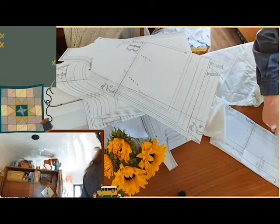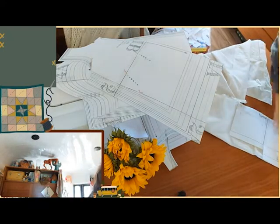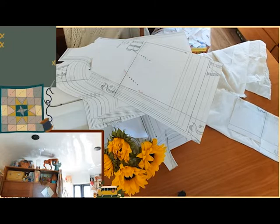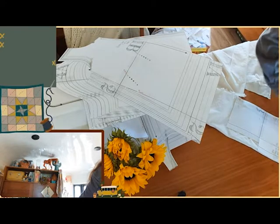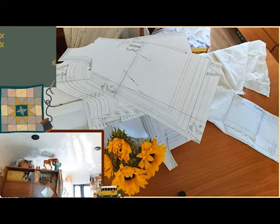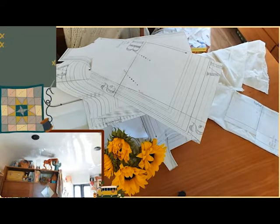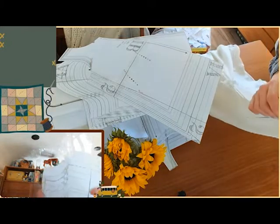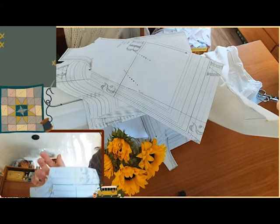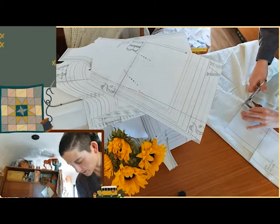And if you're working on a pattern and you ever see these little marks, that means that you're going to want to cut a little notch in your fabric into the seam allowance. These are to line things up. They're especially prevalent on shoulder seams, necklines, and that just helps when you're in the thick of it and trying to figure out where something goes, that you've given yourself little marks. So you can see I just cut some rudimentary little triangles out right here where the marks are. That'll help me later. Kind of a gift to your future self.